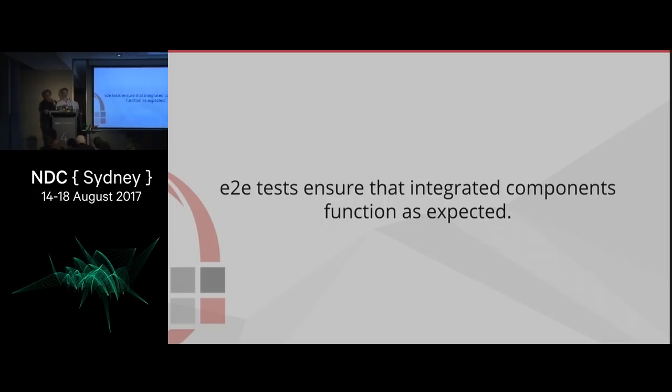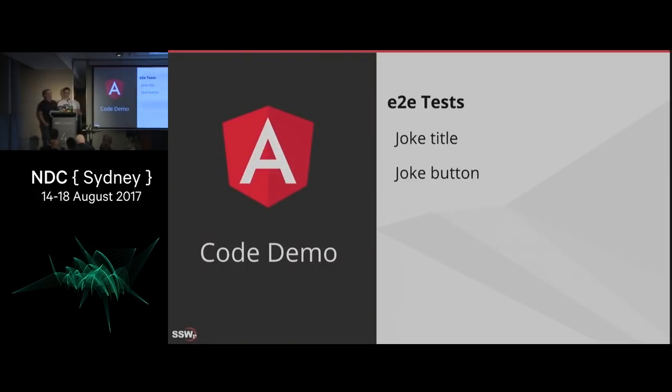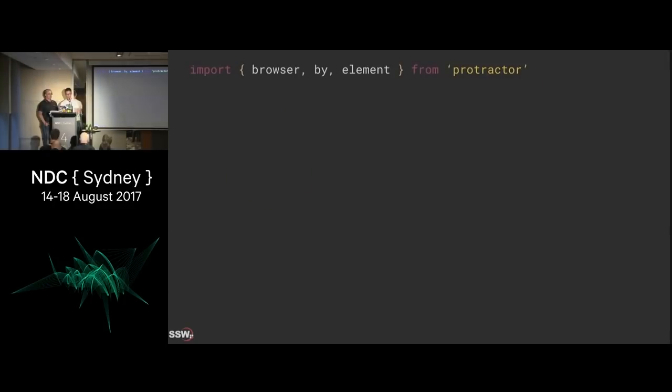You usually tend to run them when you're checking in your code or when you're actually writing them. You don't let them sit there spinning away like when you're writing or if you're doing test-driven development sort of thing. And usually you're testing more of a user's story where they log in, navigate to a page, click a button. So it's a very different motivation for these tests. So let's go write some very simple end-to-end tests around the joke title and also around the joke button. So it's kind of similar to what we did with our unit tests in a way.